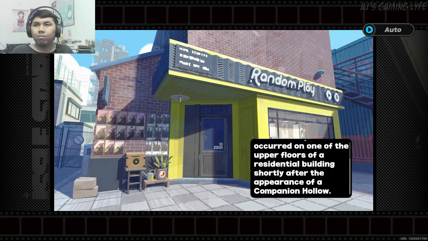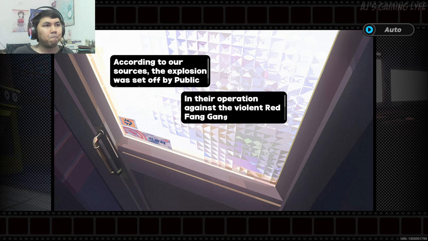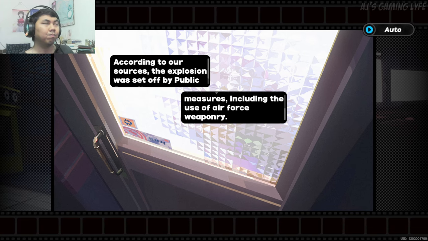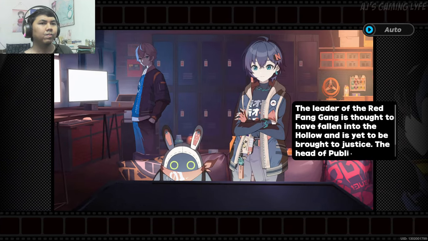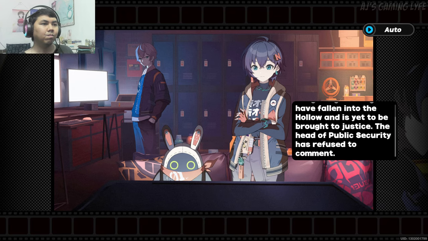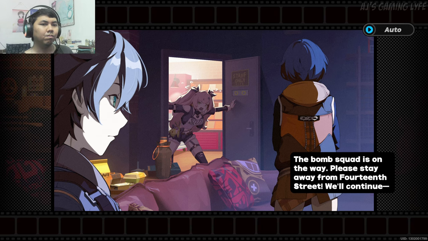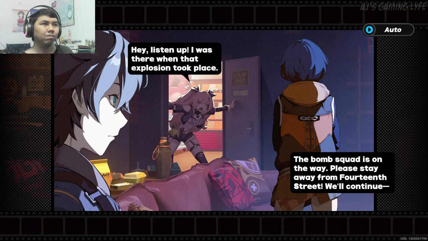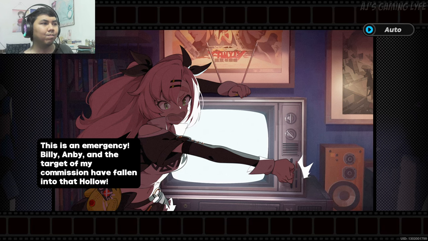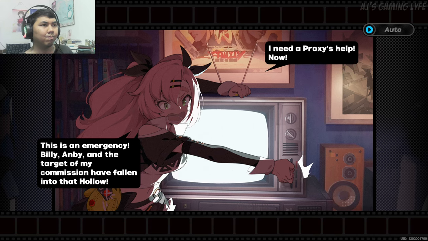14th Street, where an explosion took place as of this moment. After the appearance of a companion hollow. According to our sources, the explosion was set off by public security. In their operation against the violent Red Fang Gang, public security took extreme measures, including the use of Air Force weaponry. The leader of the Red Fang Gang is thought to have fallen into the hollow and is yet to be brought to justice. The head of public security has refused to comment. Squad is on the way. Please, stay away from 14th Street. We'll continue to follow this breaking story. Hey! Listen up! I was there when that explosion took place! This is an emergency! Billy, Anby, and the target of my commission have fallen into that hollow! I need a proxy's help, now!